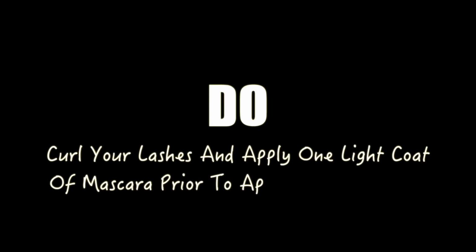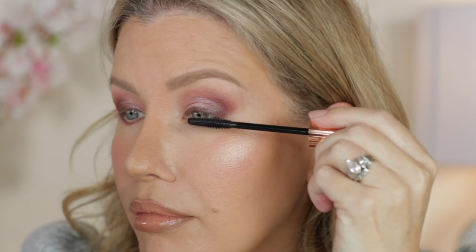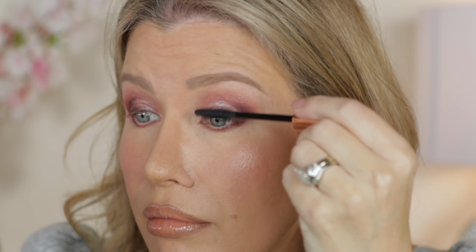You do want to curl your lashes and apply a little bit of mascara prior to applying the falsies. Just one light coat of mascara will do the trick. If your lashes are sticking straight out like mine do, and you set a lash on top that has a little bit of a curl to it, and most do, you're going to see your natural lashes sticking out from below the lashes, if that makes sense.